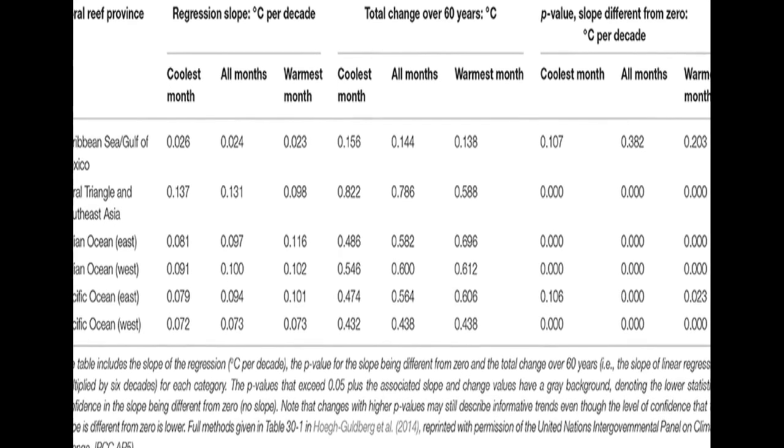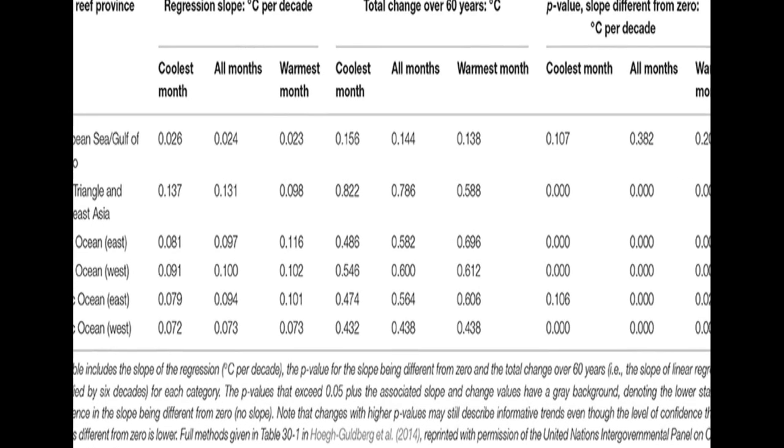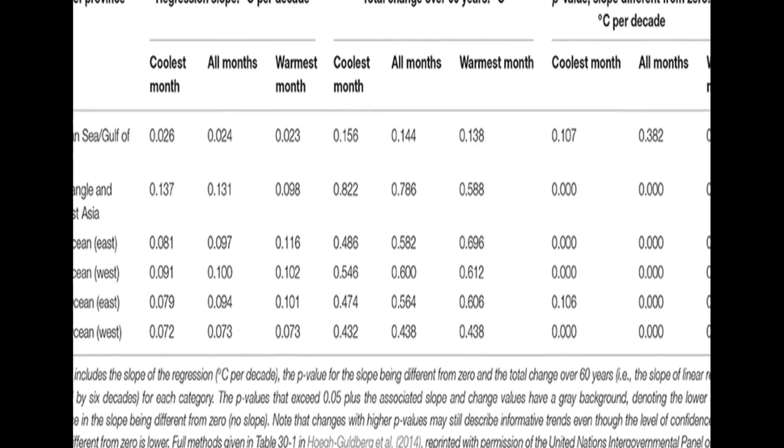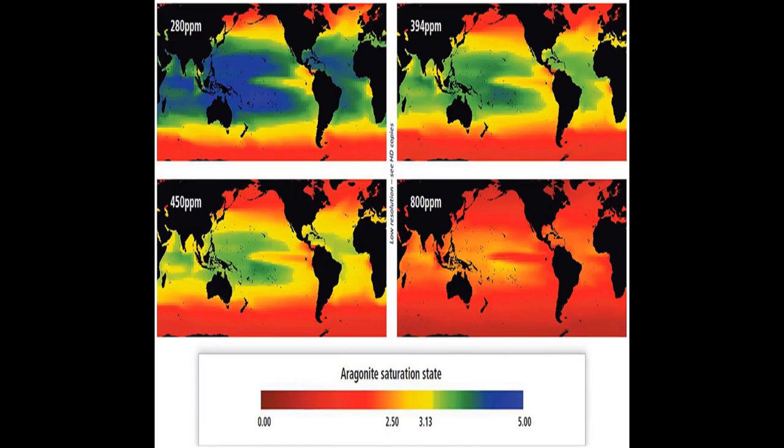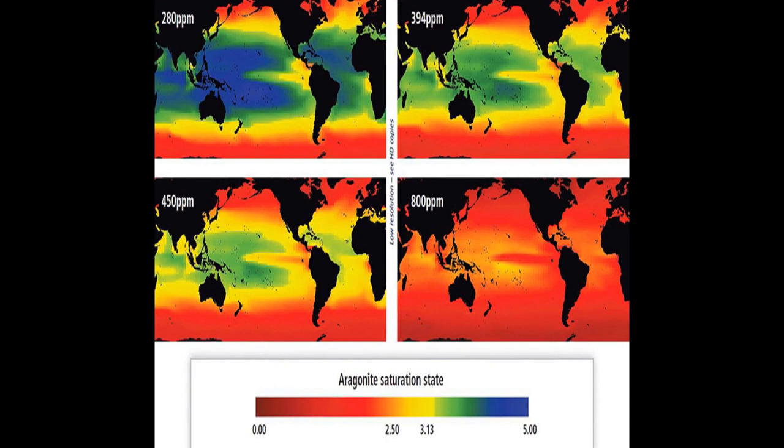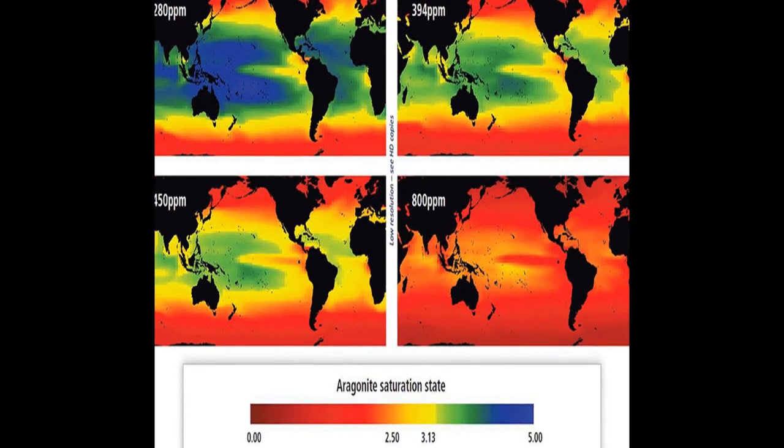Coral reefs provide food and habitat for a wide range of organisms and ecological goods and services. Warm-water coral reefs occupy shallow sunlit waters to grow and calcify at high rates, while mesophotic coral reefs accumulate calcium carbonate at lower rates in deeper locations. Cold-water coral reefs are found in the dark depths.